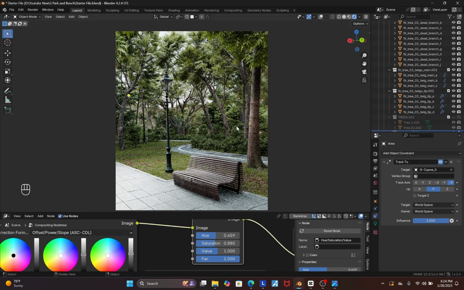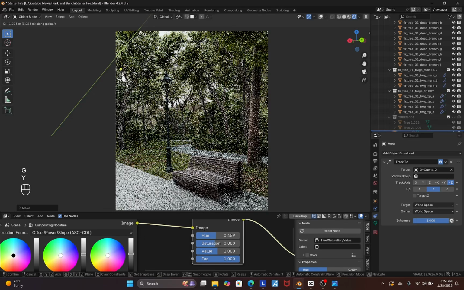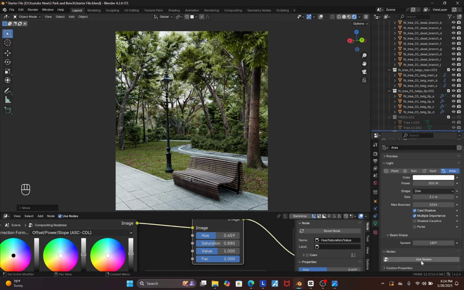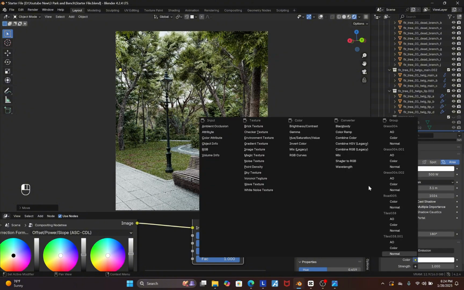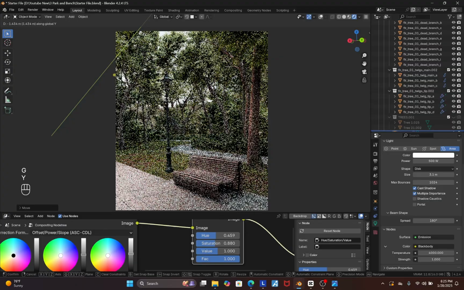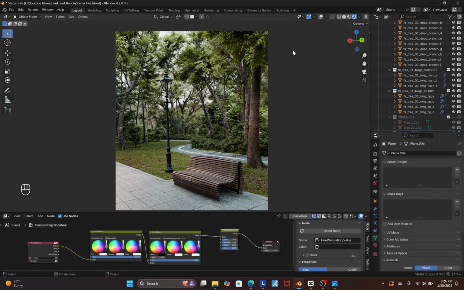So this is the result. Maybe I'm going to make this one a little bit far away like this. And then maybe I'm going to give it some kind of temperature. So just select this black body, maybe use 4000 for this case so that we have some kind of warm color. Press GY, just place it somewhere like this so that you'll have a result. So guys, this is the result after I have adjusted the lighting.